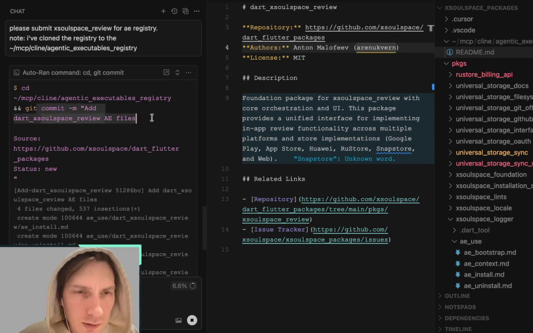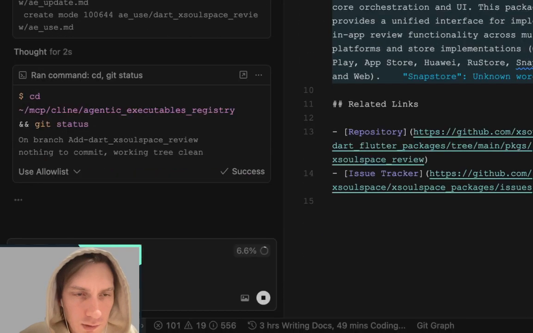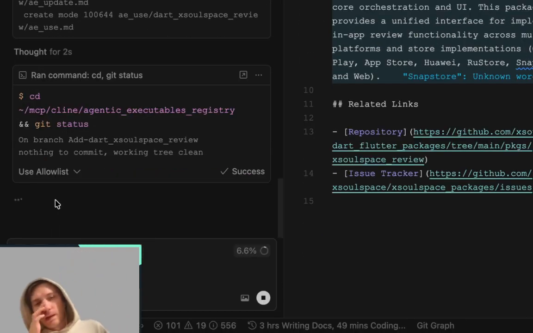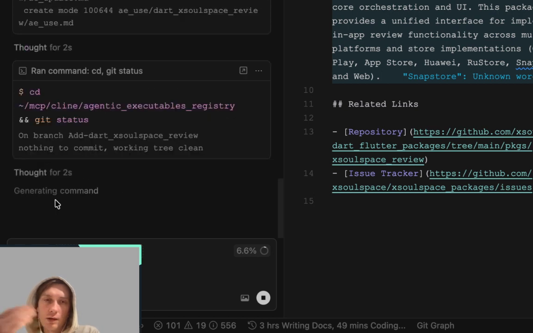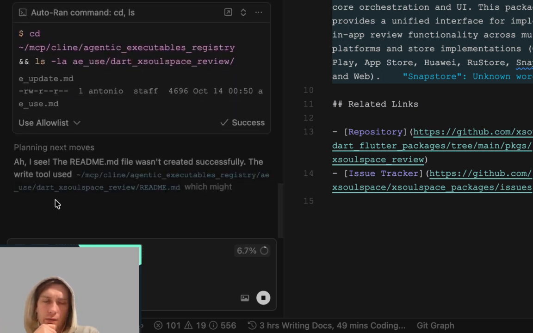So he committed all those files and checked the status. Let's see. At the end of his actions, the agent should give a link to create a new PR.